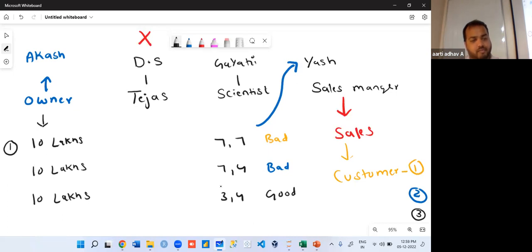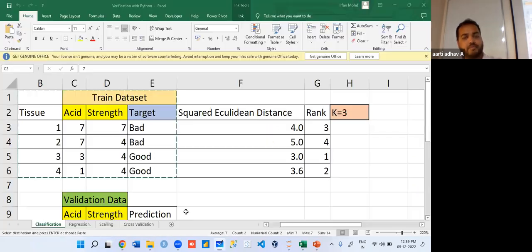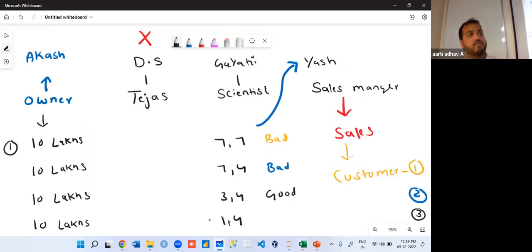Same way, again, if you want to try, because if you have to stay in a market, you have to come up with new products with fragrance, color type, and so on. So he invested again 10 lakhs. Total investment. How many types of tissue did he build? 4. Given to customer and get feedback. Now, according to you, which tissue does he need to go for last production? 1 tooth or 3/4? Is it clear ho gaya?